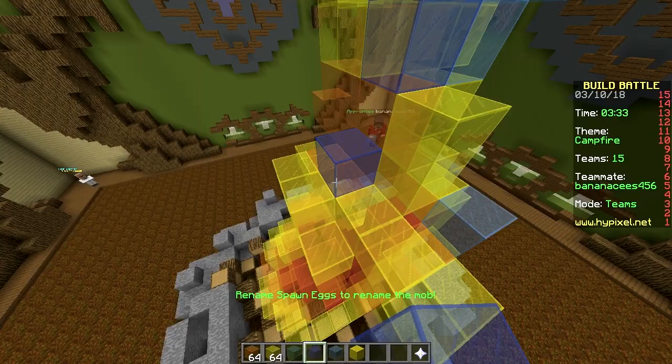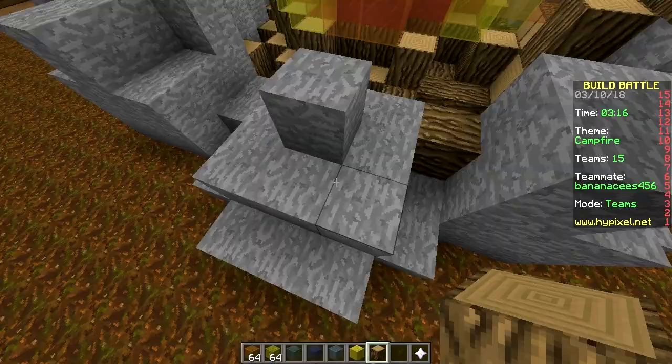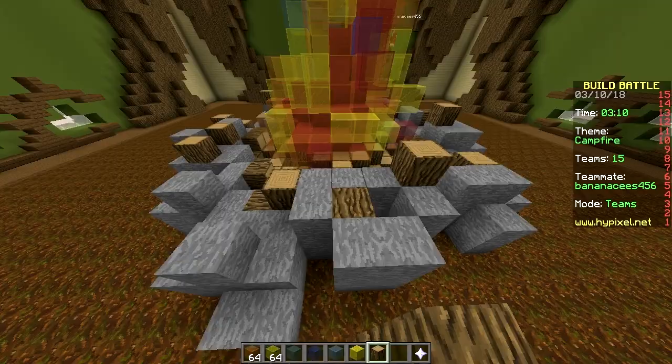How's this fire looking? Are we already done? I don't know. I think we need some more red and orange. Yeah, you do it. Just adding some scrap wood. Maybe make the rocks bigger. I mean, we have way too much time left, so... We're too fast. Yeah, try to make it bigger and stuff.